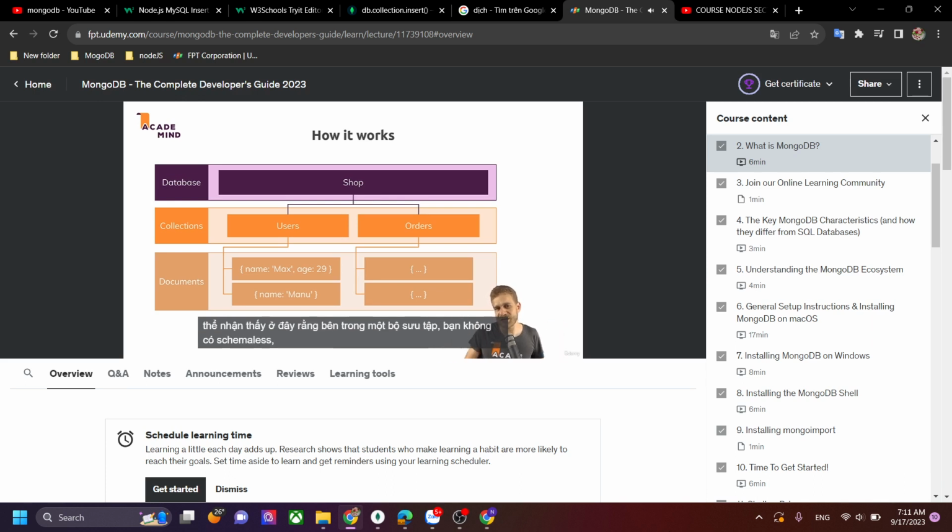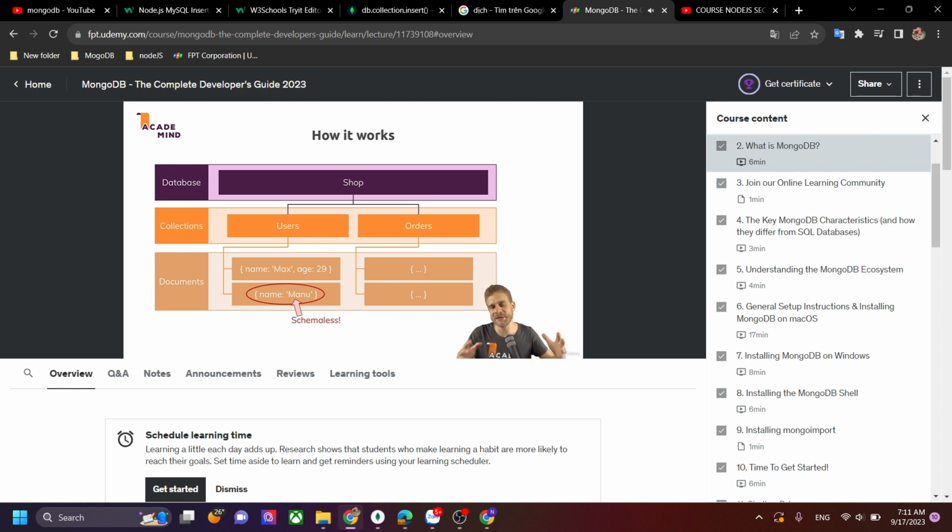And you might even notice here that inside a collection, you are schemaless. This second document does not look like the first one. The age is missing. And this is a flexibility MongoDB gives you. It is really all about flexibility. Where SQL-based databases are very strict about the data you have to store in there, MongoDB is more flexible. You can store totally different data in one and the same collection, and therefore your database can grow with your application and your application needs.